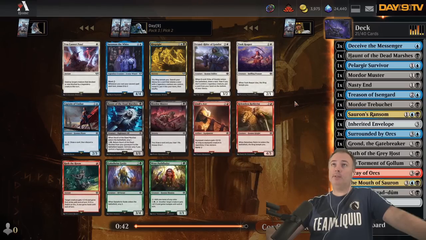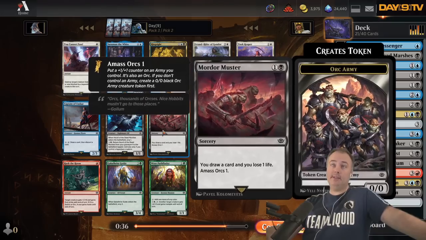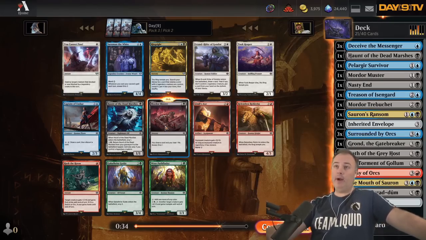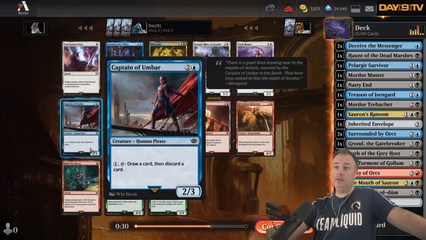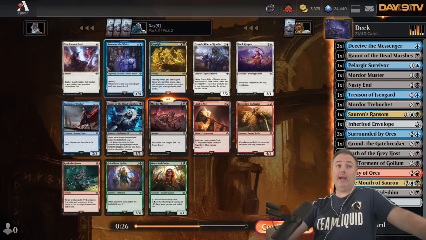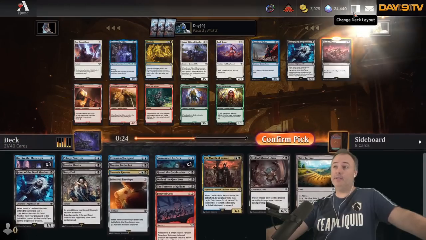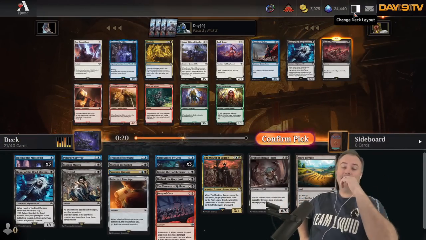So I just want surrounded by orcs and 2-drops, huh? Mordor Muster, great. This is it. Way more than Saruman the White. Don't even care. We just want to draw a card, lose a life, and amass orcs. That's it. That's all we're doing. This is it. We just want things that we get. I think I literally pass Saruman here. I think so. I think we like literally do. I think. Jesus, do we?